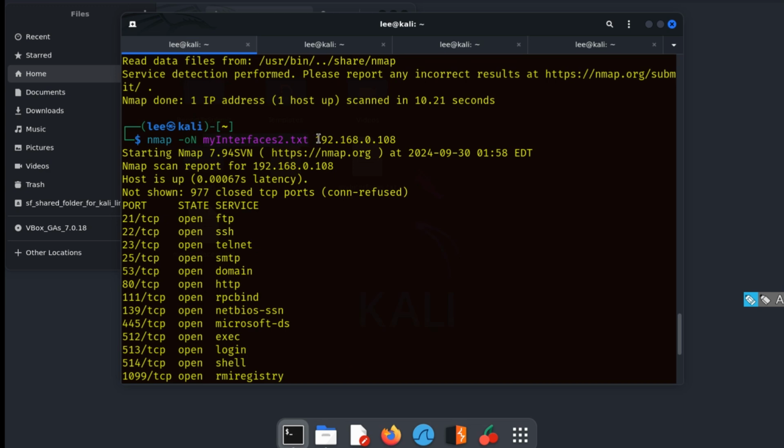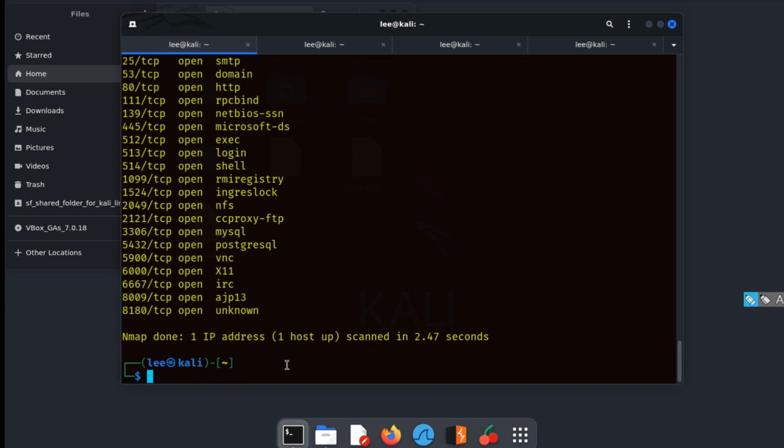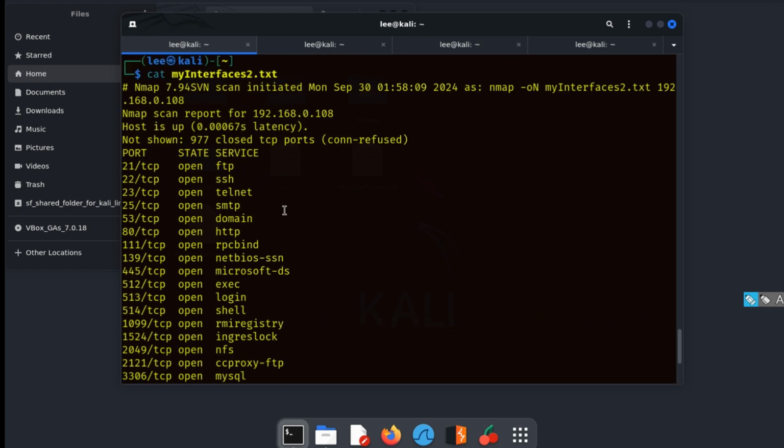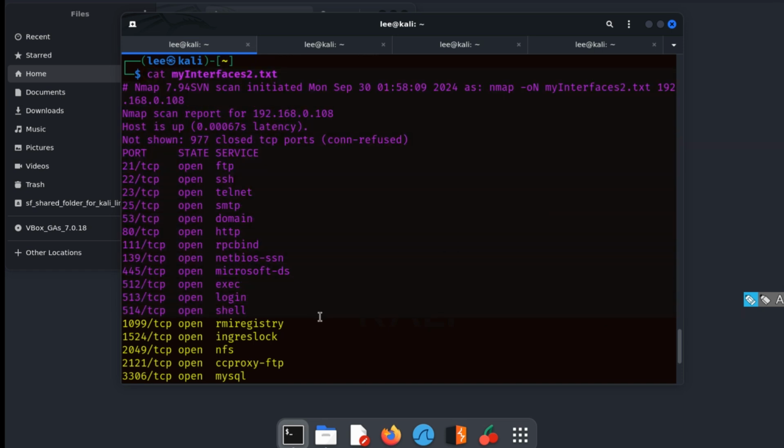This is my file name and target IP. Let's open it in terminal. Can we get the same result? It's done successfully. See, this is our result.